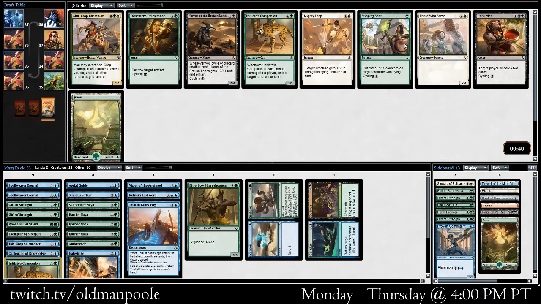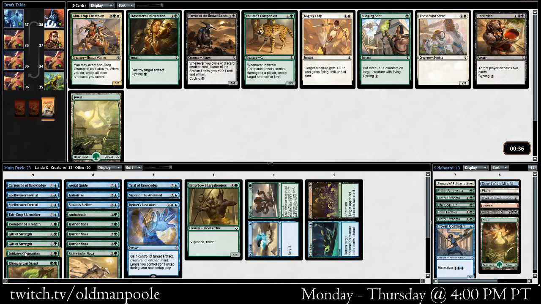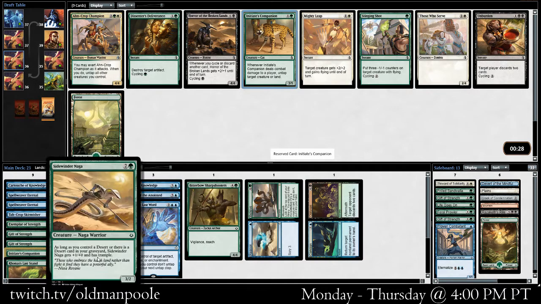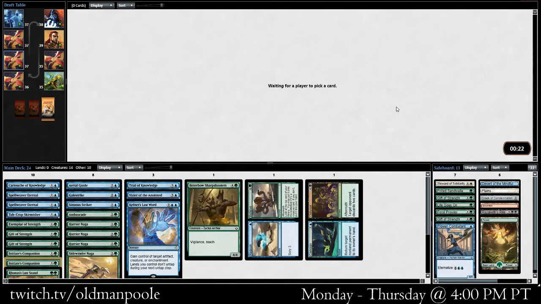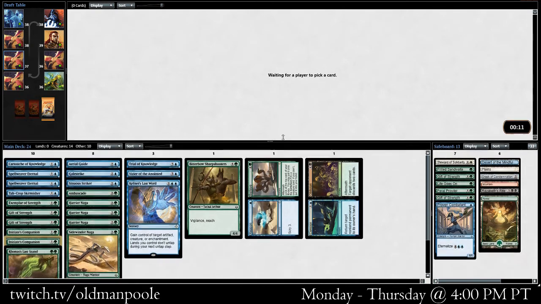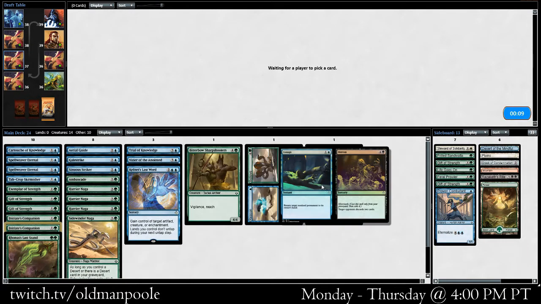Okay, another Initiate's Companion or Stinging Shot. Right now we have 1, 2, 3. I guess we can just take another 2-drop. Just keep getting in. I do like having Stinging Shot at some point, but we have a couple of flyers. Okay. Companions forever. I do think we are out of luck as far as picking up a Cartouche of Strength, which is a bit of a shame, but the deck's not bad, just not crazy.